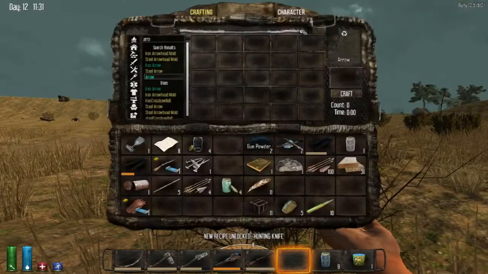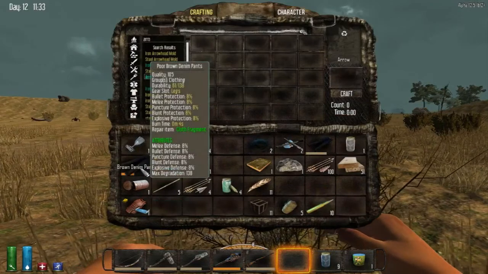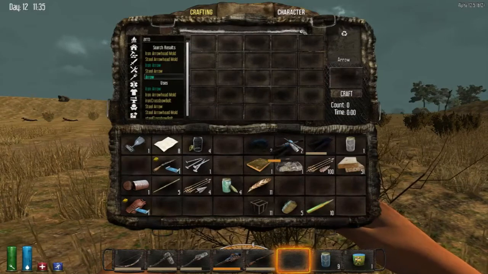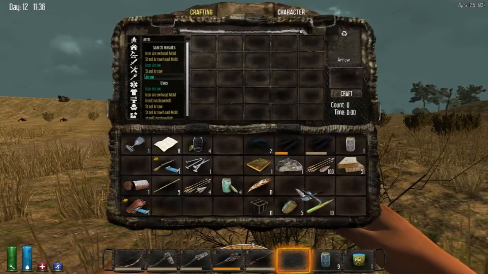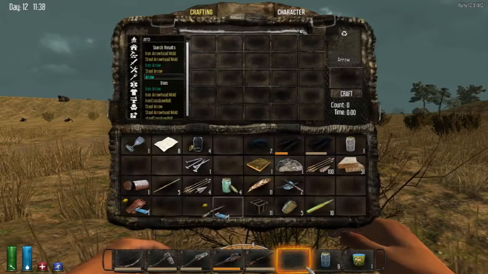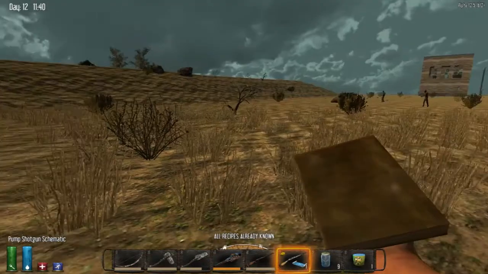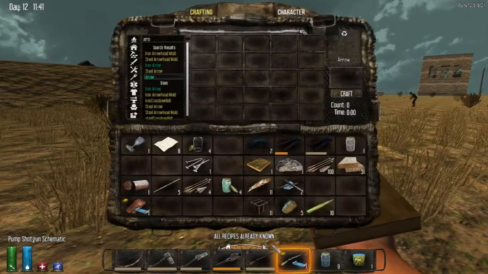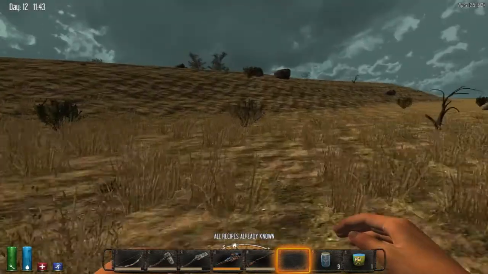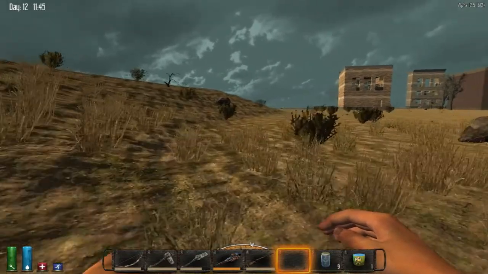Hunting knife, bucket, piece. Okay, we know that one. Brown denim pants. They're orange compared to the yellow. I'll have to compare those later. Let's see here. Oh, pump shotgun schematic. I think that we know that one. Yeah, we do know that one. I don't think you can really use those for anything later on. Wow, those zombies are persistent, aren't they?